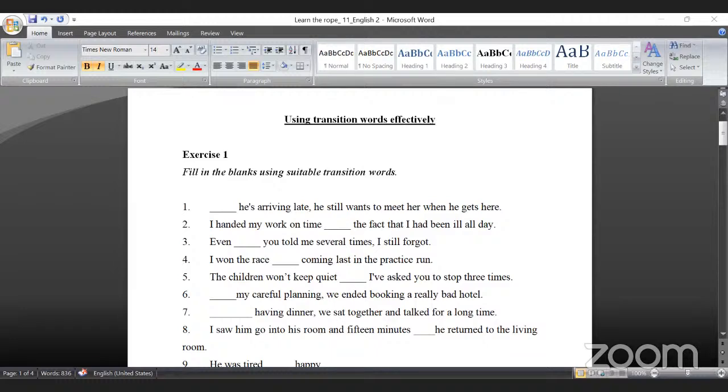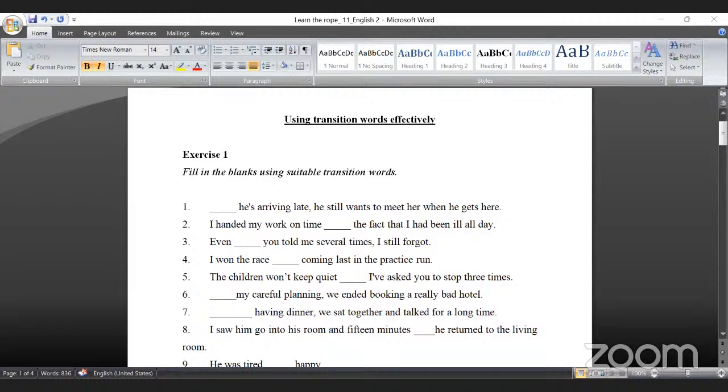Then other contrast words include even though, right? You also mentioned even though. So even though is also not very different in meaning from though and although, but it is usually used to express disappointment. That's the usage. And also it is a stronger form of although. That's what even though is.